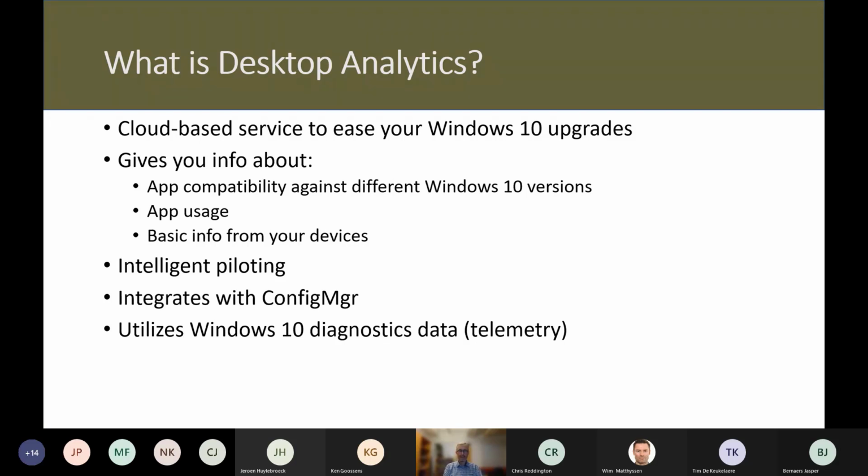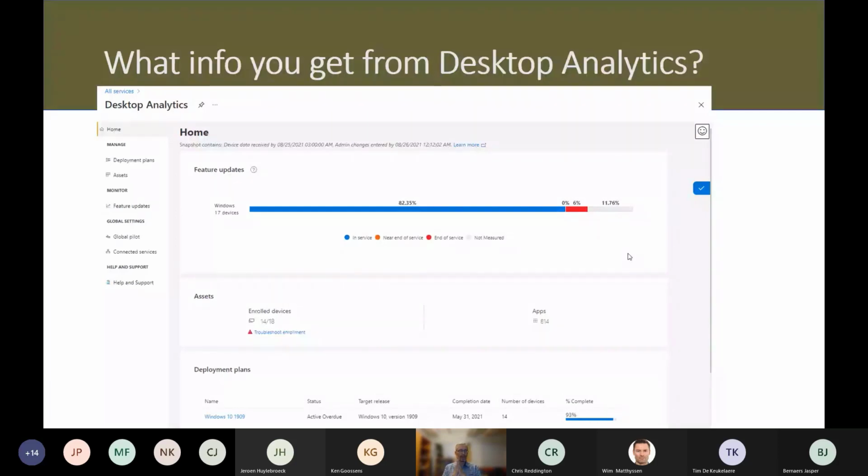The information is based on Windows 10 diagnostics data, so you must enable diagnostics data collection from your devices. This diagnostics data is a new name for telemetry, and this is required. So what info can you get from Desktop Analytics?